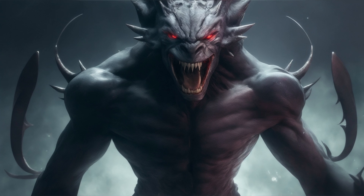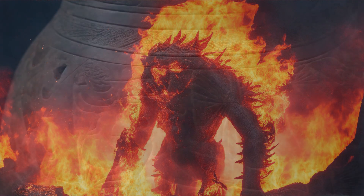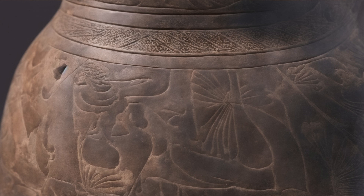What makes them even more unsettling is that these entities are not consistent. They have a peculiar trait: they can catch fire quite easily. These creatures, born from SCP-019, can burn. However, this vulnerability doesn't make them any less dangerous — they are as mysterious as the vase that contains them, beings that emerge from an unbreakable artifact and challenge the laws of nature. The fear associated with SCP-019-2 goes beyond their appearance; it's their unpredictability and the mysteries they bring that truly send a shiver down your spine.